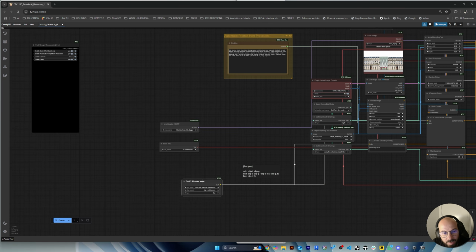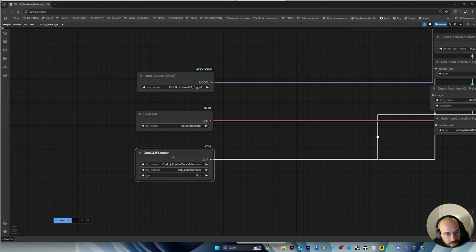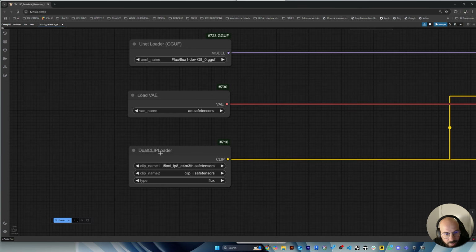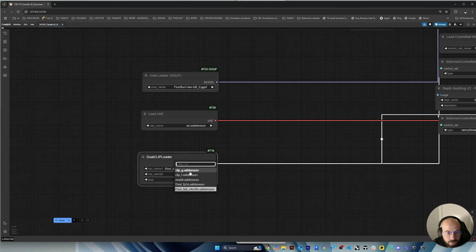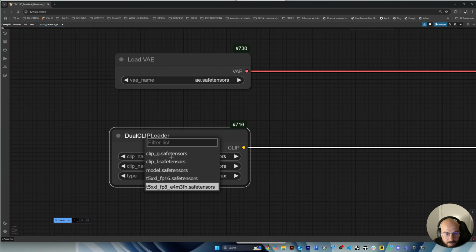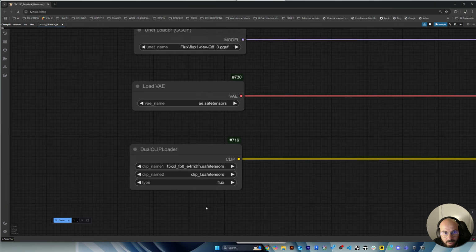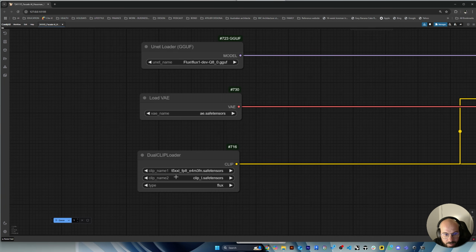Another one you need as a starting point is your dual clip loader. Same idea: you need to download those safetensors. The first one I use is the T5XXL FP8 that works with the dev Q8 that I have here.